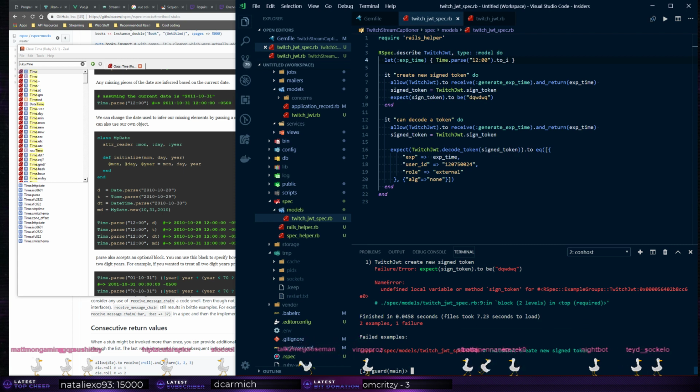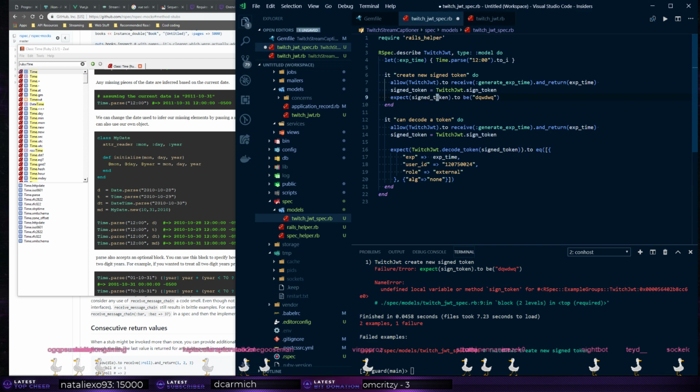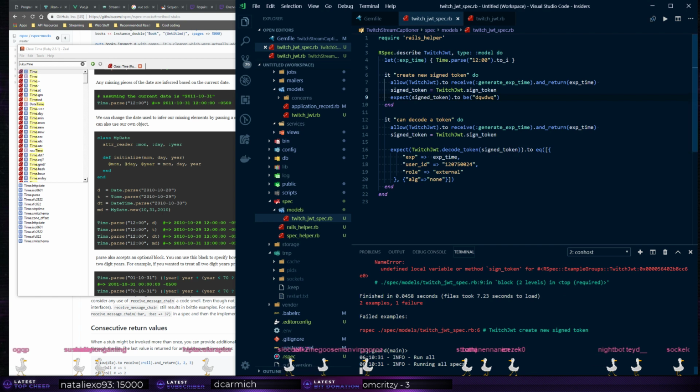So yeah, 2 examples, 1 failure. Undefined local variable sign token. So this should fail again because the actual token hash won't match.